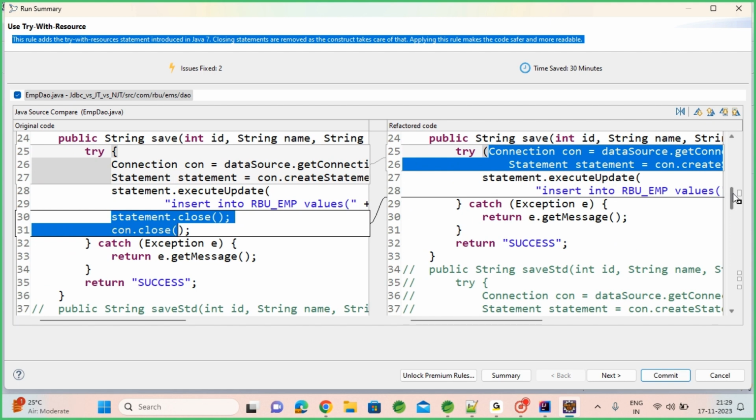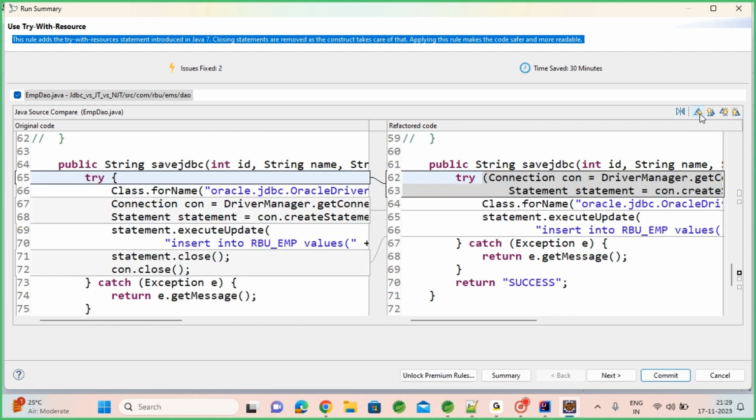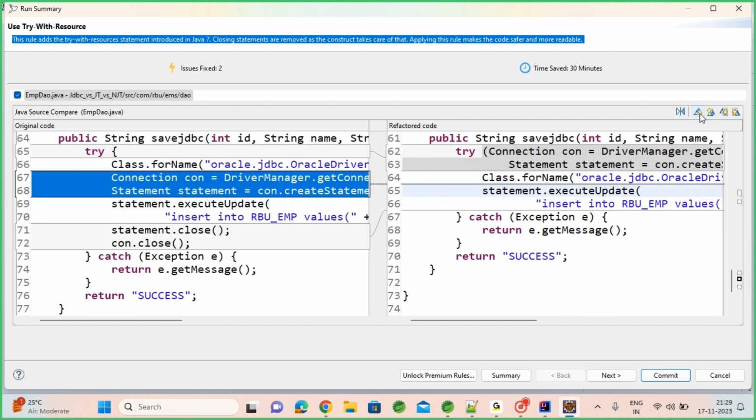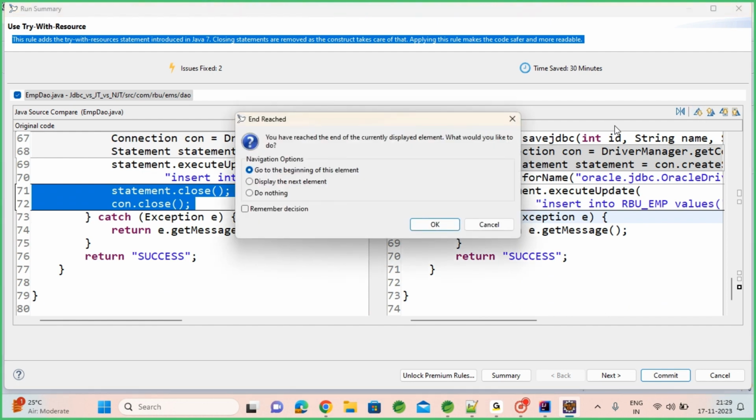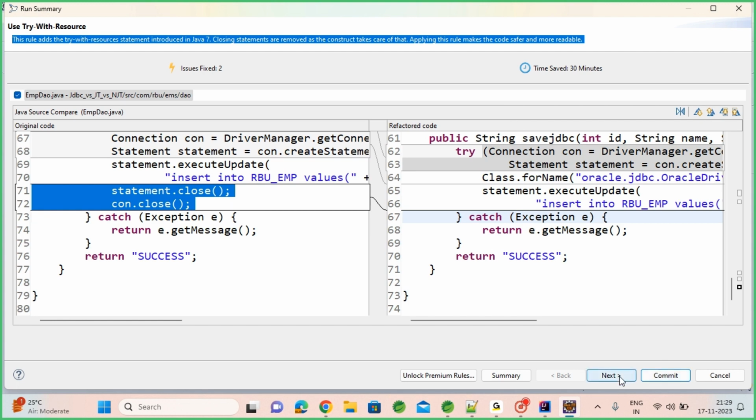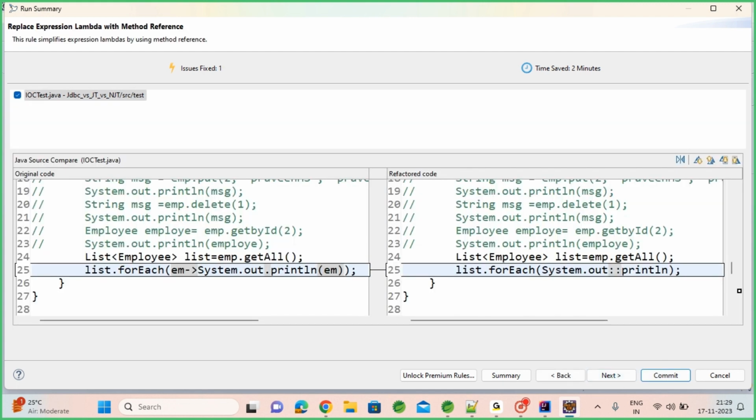And is it giving any suggestions apart from that? Yeah, that's it. So if you want to refactor, you may go next. So it is showing one more class. I'm using list with forEach and System.out.println.